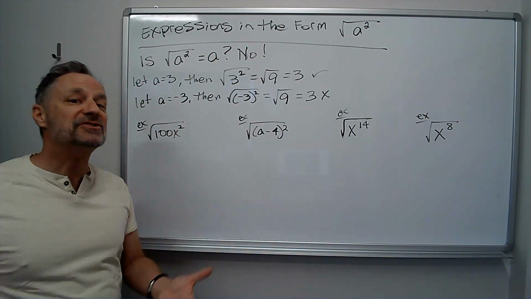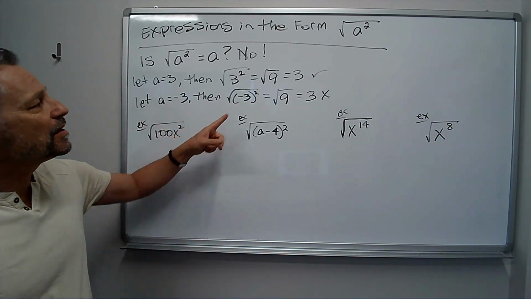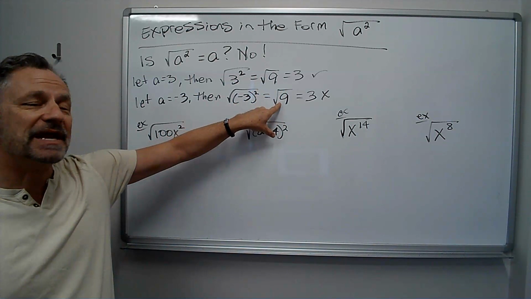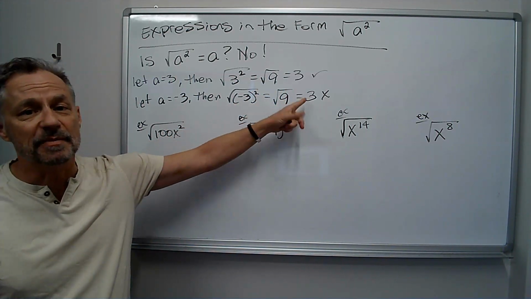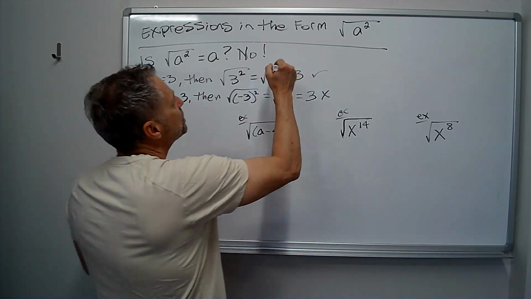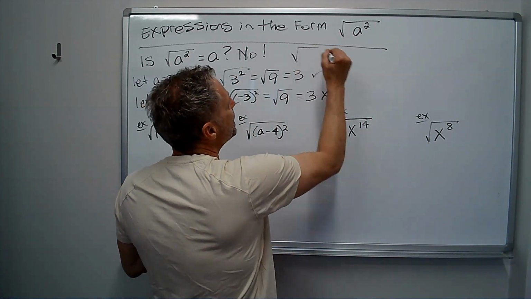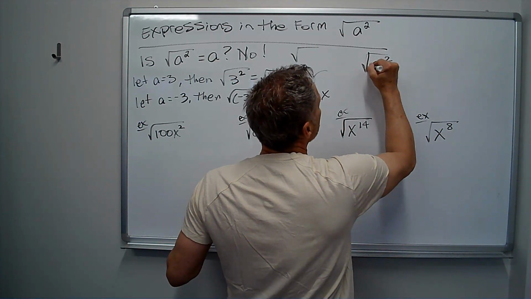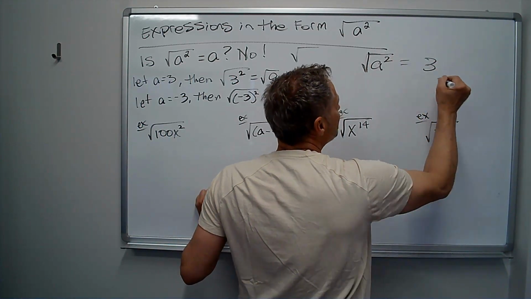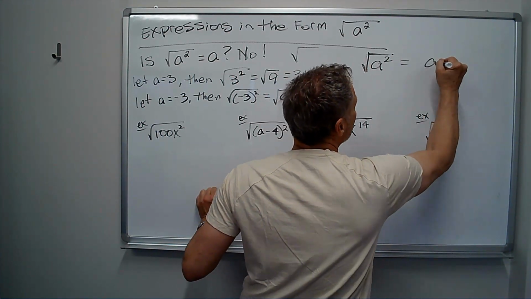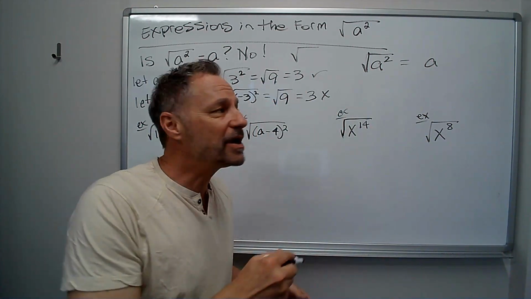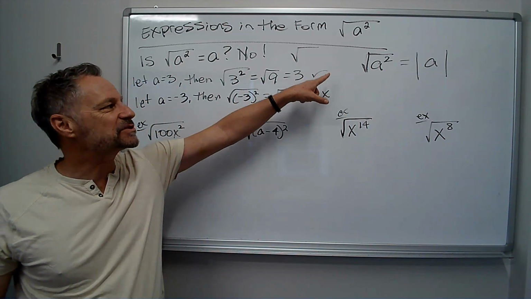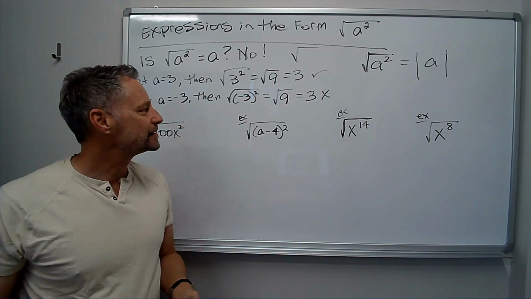Well, again, that begs the question, what is the answer? Well, it has to be the positive number. Because once I square it, it becomes positive, and then the square root is just going to be the positive root. So we would say, the square root of a squared does come out with that number. We had a 3, we'll call it a, but it has to be positive. So it's the absolute value of a. That's what the square root of a squared is.